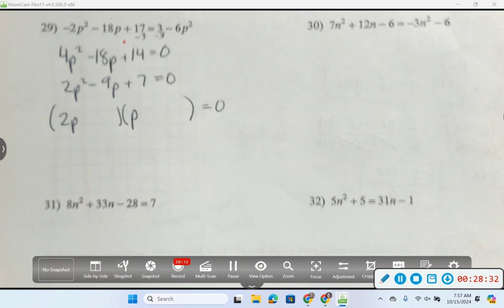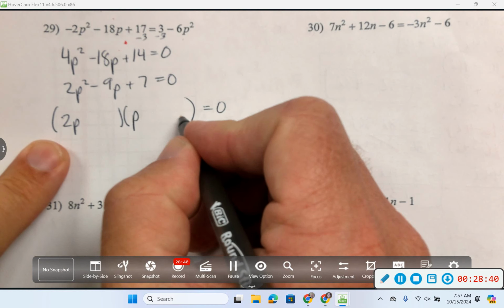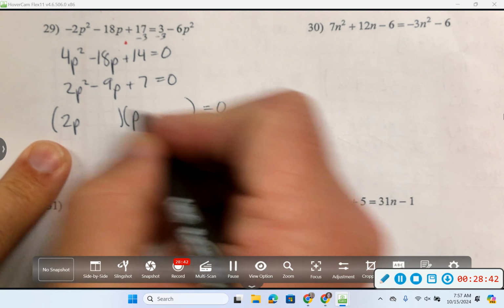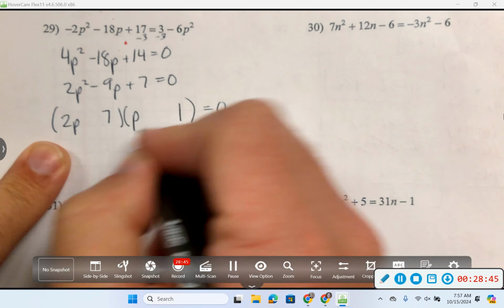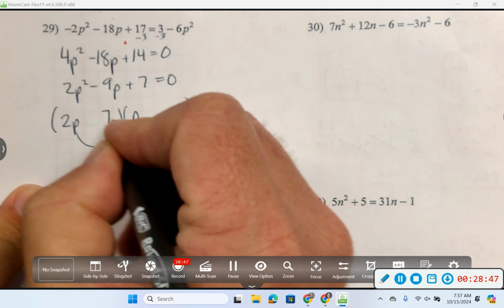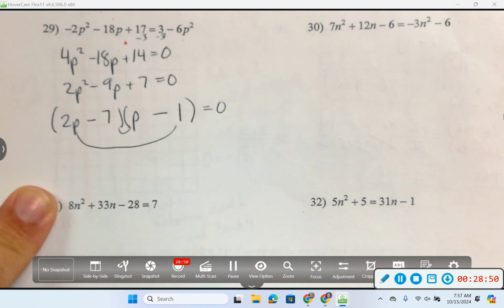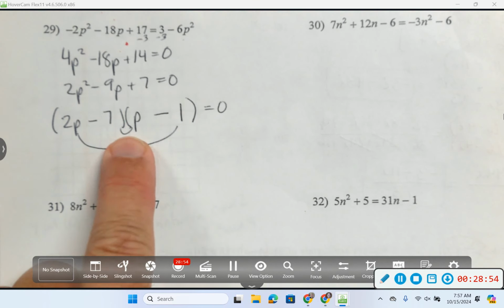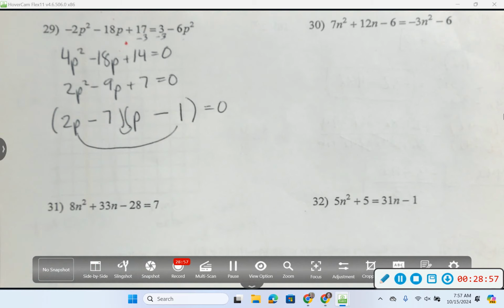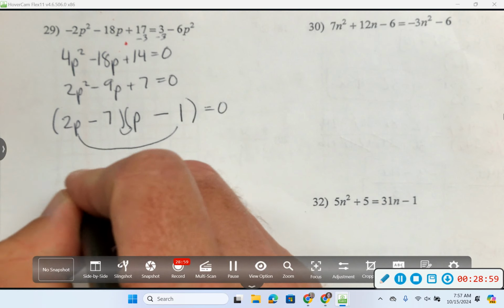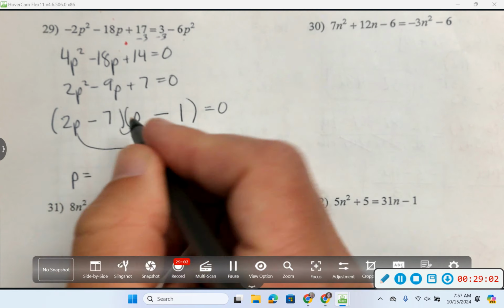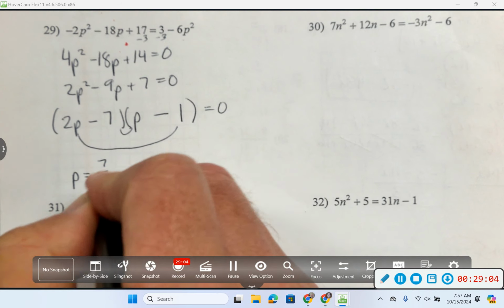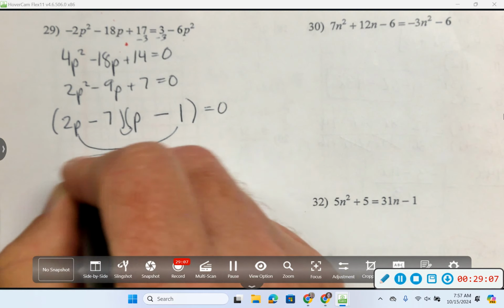All right, got to be 2p and p. Got to be 1 and 7, so I hope this works out for us. I don't think I want the 7 across from the 2. That would make 14. So let's put the 1 across from the 2. Yeah, there we go. Negative 2. And they both need to be negative, so they'll multiply to a positive 7, and now they will add to a negative 9p. These aren't that bad. So indulging your step skipping here, p equals 7/2, and p equals 1.